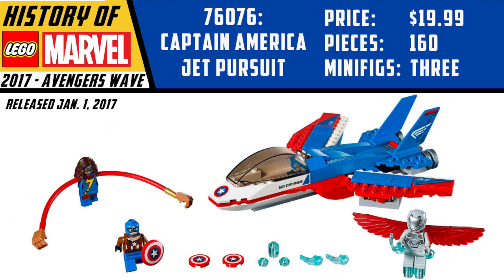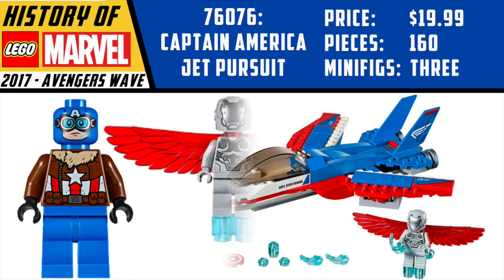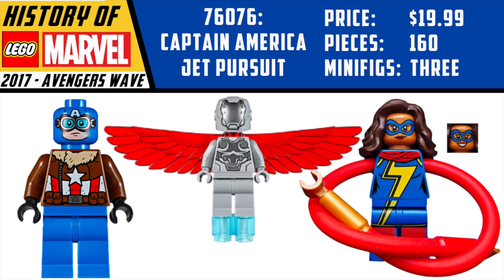We also got three regular Avengers sets, the cheapest of which was the Captain America Jet Pursuit. This isn't a great set, but it did have three pretty good minifigures, with the pilot Captain America kind of hearkening back to the World War II cap. We also got a Super Adaptoid with Falcon's wings — an interesting inclusion. For the longest time, this was our only Kamala Khan Ms. Marvel. We did get one recently in 2022, but this one was pretty interesting because she had kind of long bendy arms. A lot of people wished we could have just got a regular figure, and it's kind of wild we had to wait half a decade for that. But for 20 bucks, it's hard to complain.